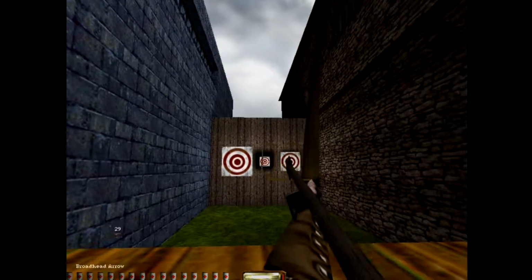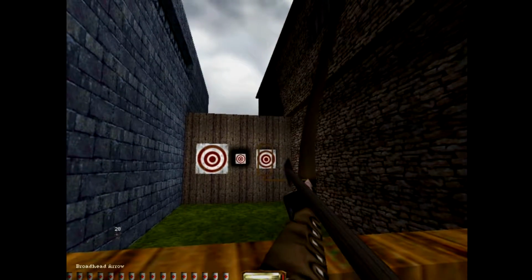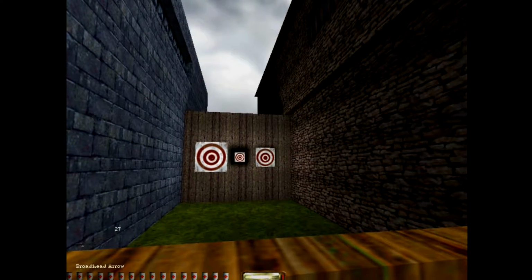Try readying your sword and then your bow. You can always put them away again if you need your hands free. Now let's go out to the courtyard for some target practice.